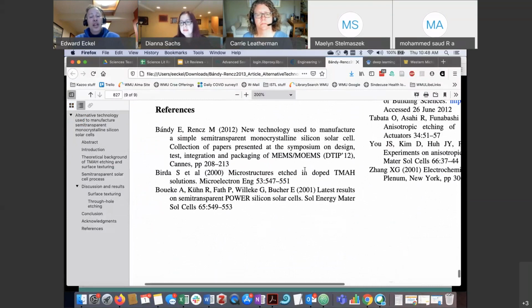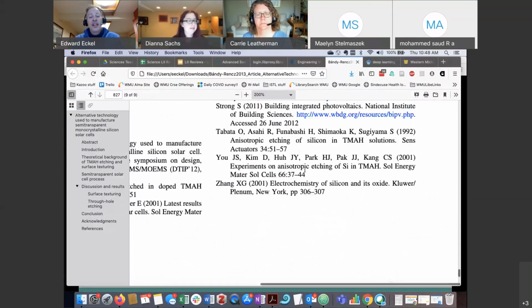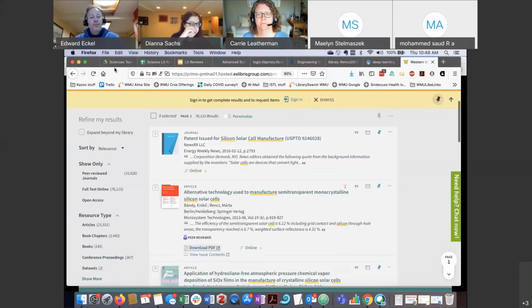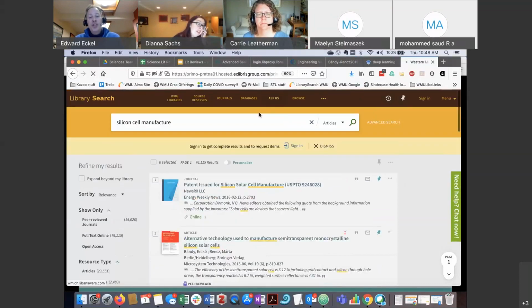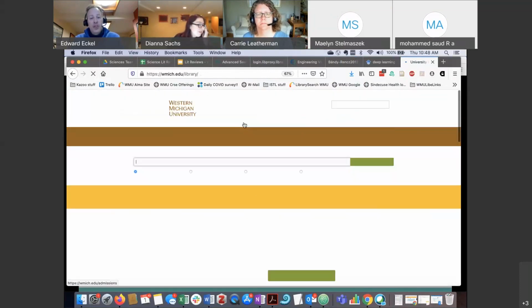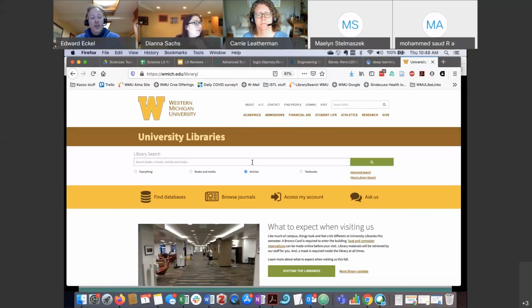What you can usually do with a reference list in a PDF format is copy the title of the paper, go to the main library page, and search for it in library search. You could usually do an article search for it and paste the title of the paper into library search.